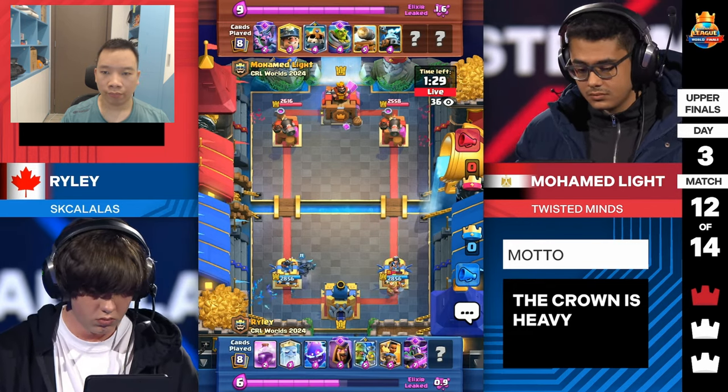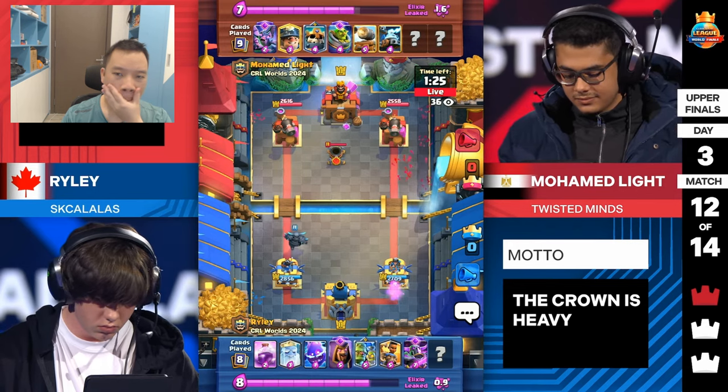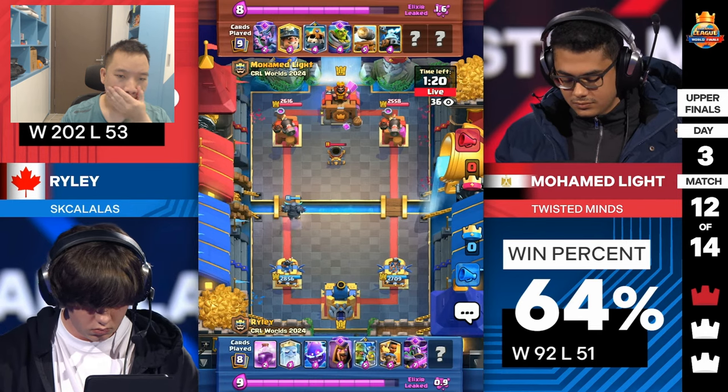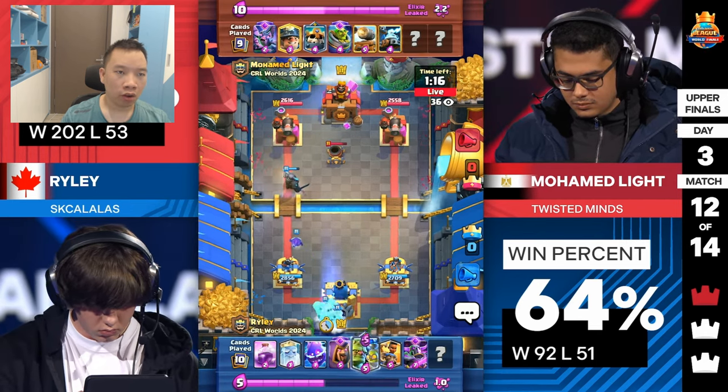And what's gonna be also very interesting about this matchup is if those Evo bats do pop off, that rage will not be enough to take care of them. Obviously the Goblinstein ability will, and so will the Wizard, but the normal response to bats, the Ice Spirit and that rage, will not be enough.